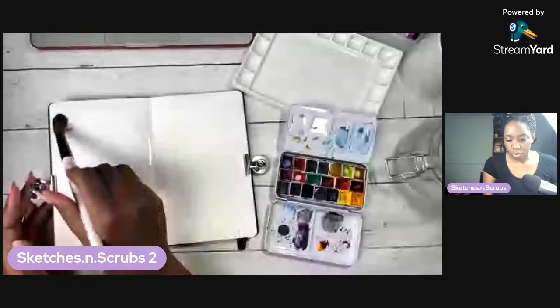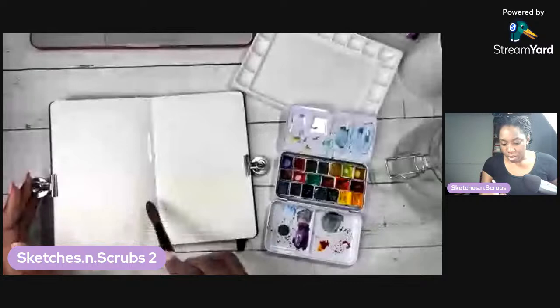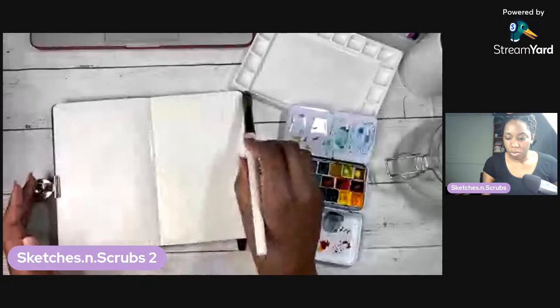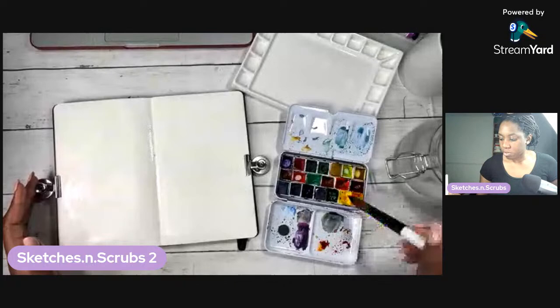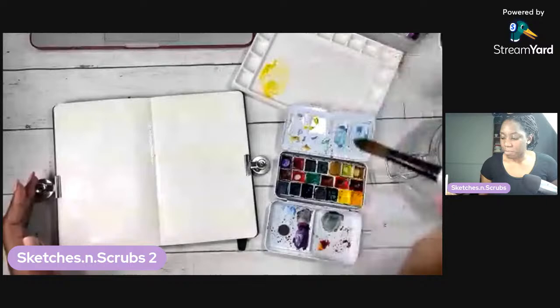Obviously I tried to get a rough scheme beforehand, hence why I put it on the community tab, but usually I just kind of go with the flow. So adding lots of water and keeping the edges clipped to minimize the warping. And now, let's see what color. I want to do something brightish, so we'll go for some yellow. And make it warm. I've really been feeling like yellows and purples.